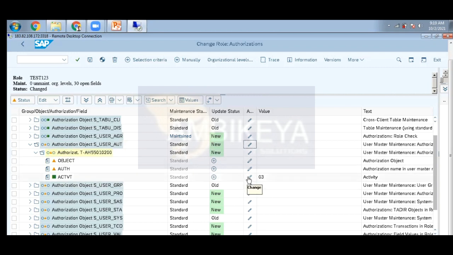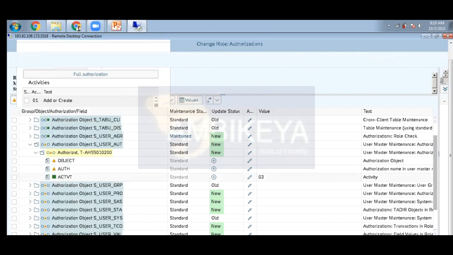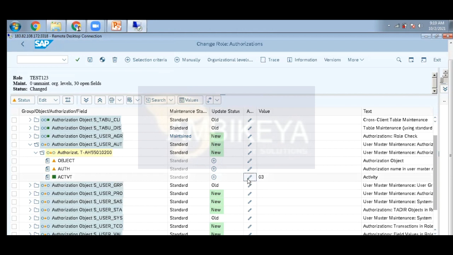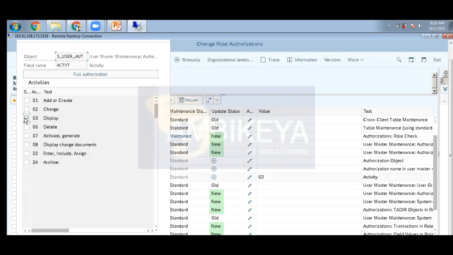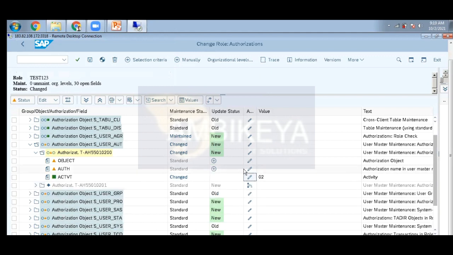In PFCG, display is the value by default for this PFCG transaction. If you delete this and maintain it to change, then the standard instance will get deactivated and your custom one will remain. This gets deactivated because it is a standard value available for PFCG in SU24. You are removing that and adding your own, so it will be your new thing. The standard is disabled. That's the way the standard gets disabled.